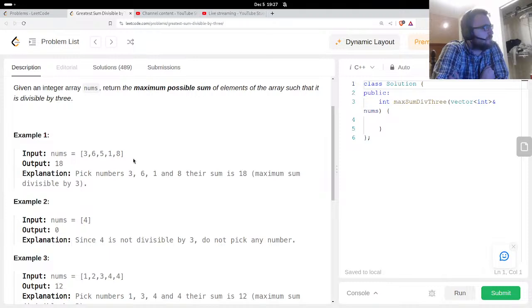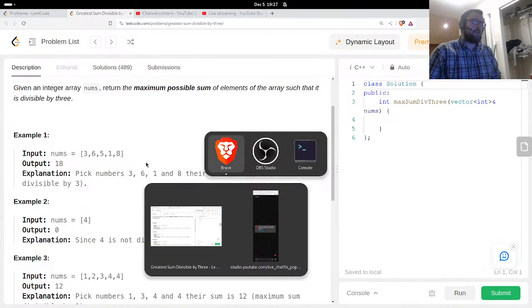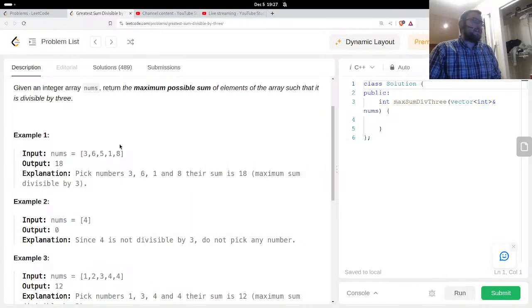So which numbers do you not include? I think I could do this in linear time. If you take the sum and take it modulo 3, it's either 0, 1, or 2. There are only 3 options.